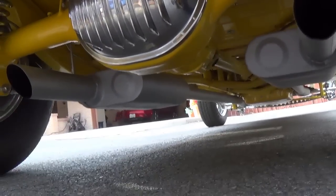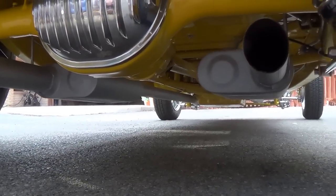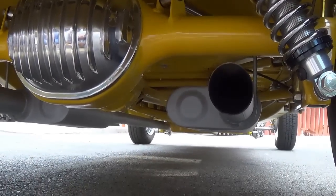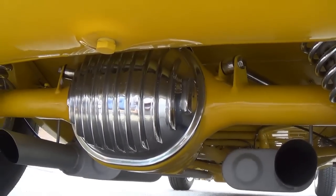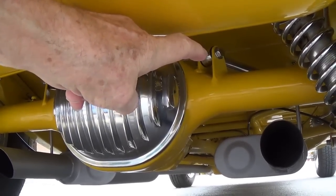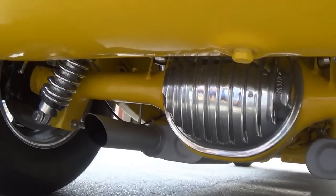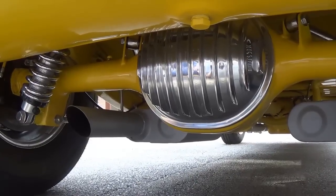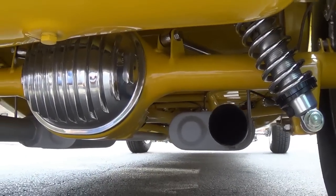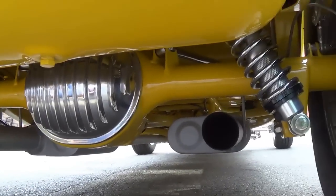I don't know how far you can see up ahead, but everything, the engine block, the transmission, everything has been detailed in the same paint as in the body. You can see the upper four bar that's controlling the up and down travel on the rear differential. I'm squirming a bit because I'm being eaten alive by ants as I lay here on the 400 degree asphalt, but let's get back up and take a look at the other side.